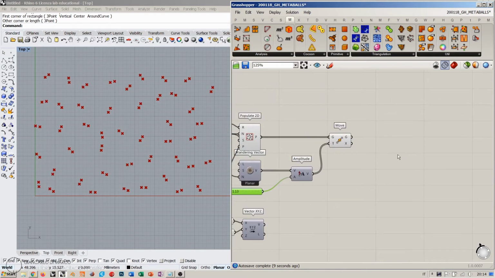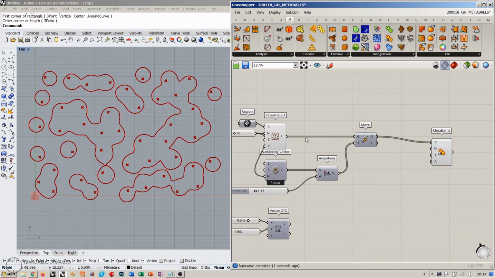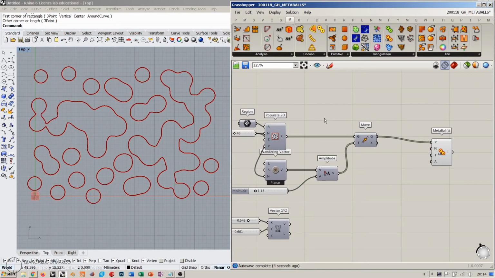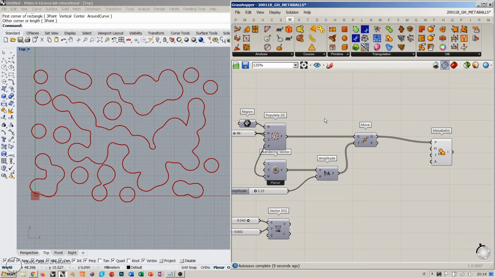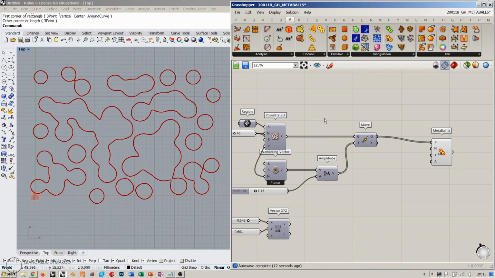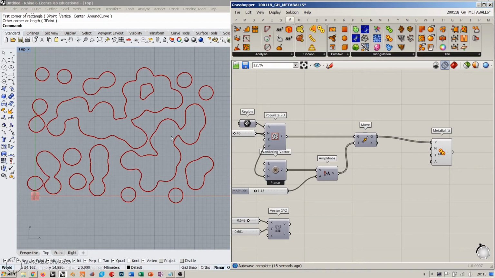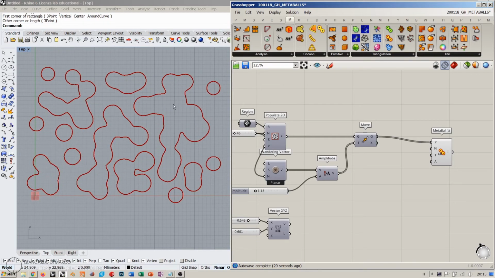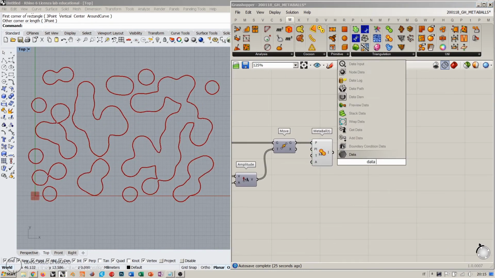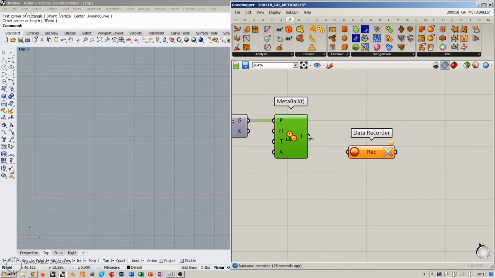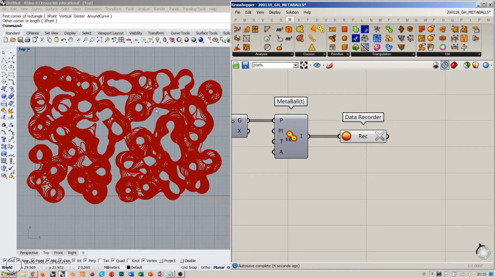And finally, we can use the Metaball T with this point here. So this is actually generating a real variable Metaball curves pattern in the XY plane, without having the need of creating a three-dimensional structure. Of course, in this case, if I data record these, curves will always overlap, but they will do it in a more elegant or structured way.